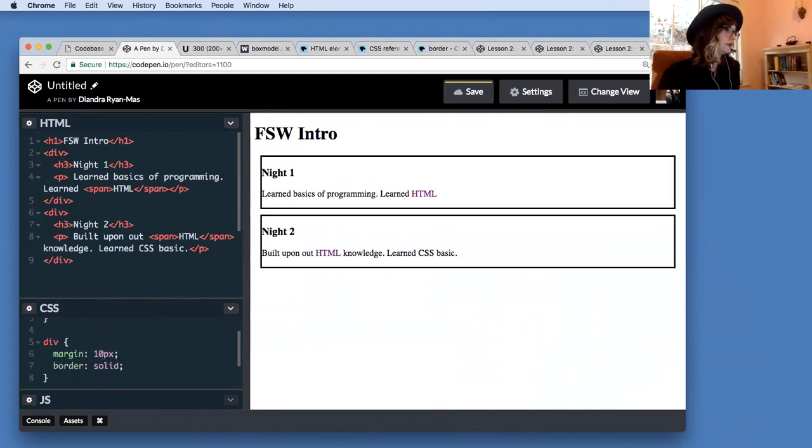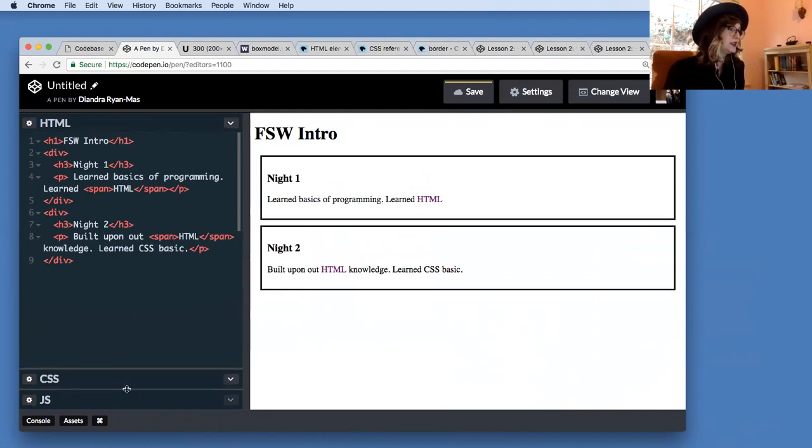Okay. Let me do one more thing. All right. So now all of a sudden we can see where our divs are and see where our spans are. The divs have this black border around them, and the spans are highlighted in purple. So there you go, a little summary of what we learned last night.